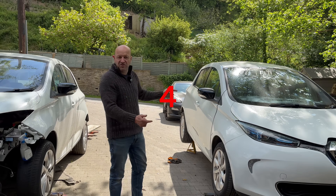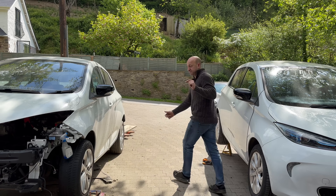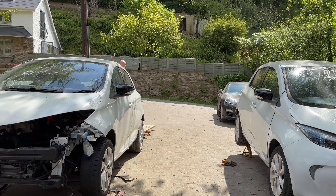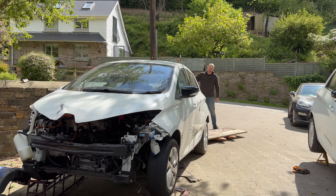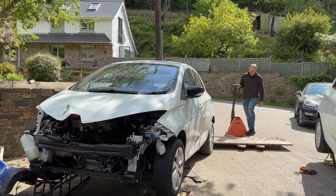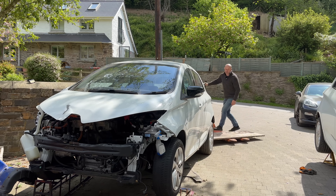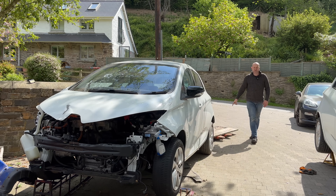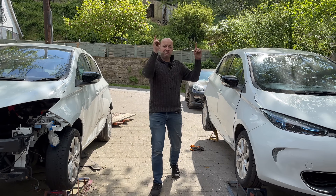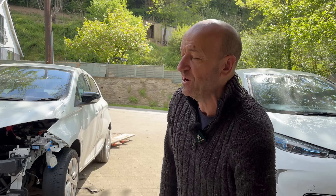There are like three bolts either side and the battery unit should drop down. I have a pallet truck which I use for various bits and bobs - I used it to lift my Lotus Elise when servicing it. So I'm thinking pallet truck plus a few bits of wood underneath, lift up against the battery, undo all the bolts, drop the thing down, slide it out. I mean, what could possibly go wrong?